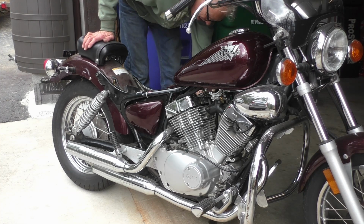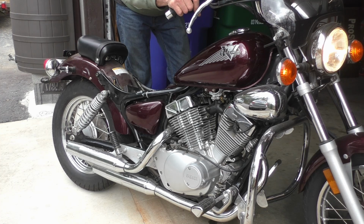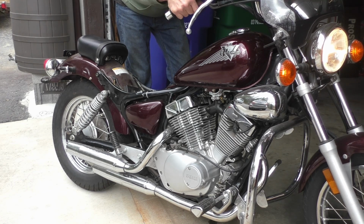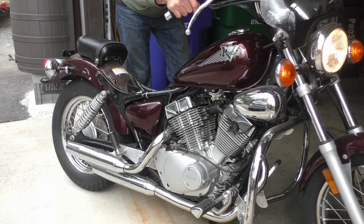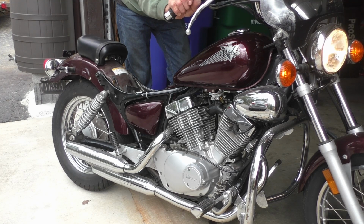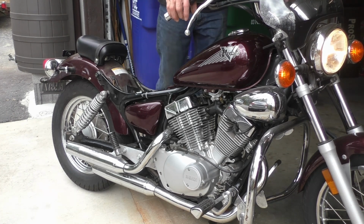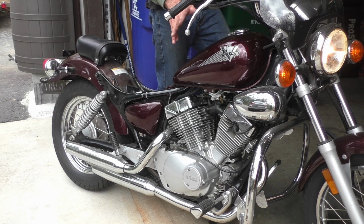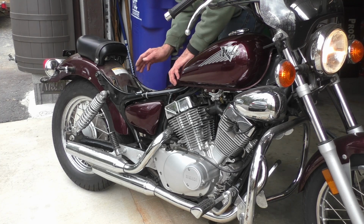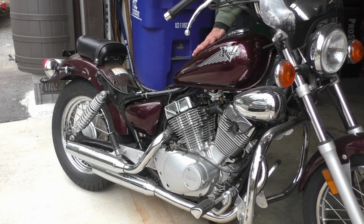Okay, fuel's on. Key is on. Choke. Seems a little better, maybe. These things are always cold-blooded anyway. They don't like to start up in the cold, and it takes them a few minutes to warm up. But I don't know, maybe wishful thinking, but I'm going to move it out of the garage, let it run a while, and see how it warms up.